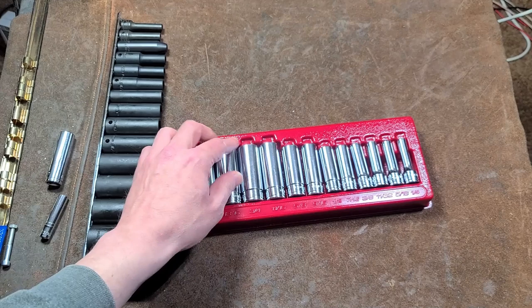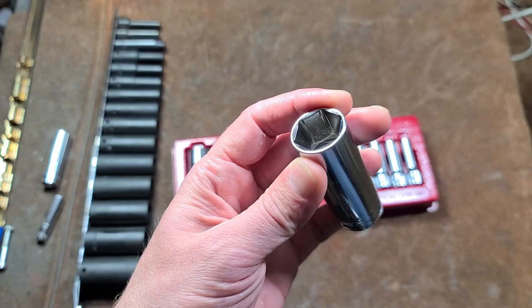They could charge 5 or 10 bucks more and just make it a full 15-piece set. I've seen some videos and online reports of these being kind of soft and wanting to get dented up, and we'll just see how they hold up — that's partly why I got them, to do an updated review in the future.